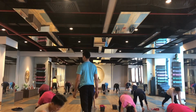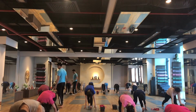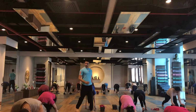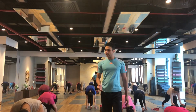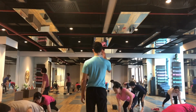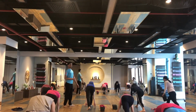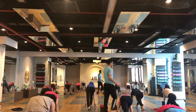One, by pressing your left leg. Two, three, four, five, and now six. Come up. We'll go one by one. Same practice, now the other side, facing the right side. Flex your right foot, hands down, you can put your arms back.